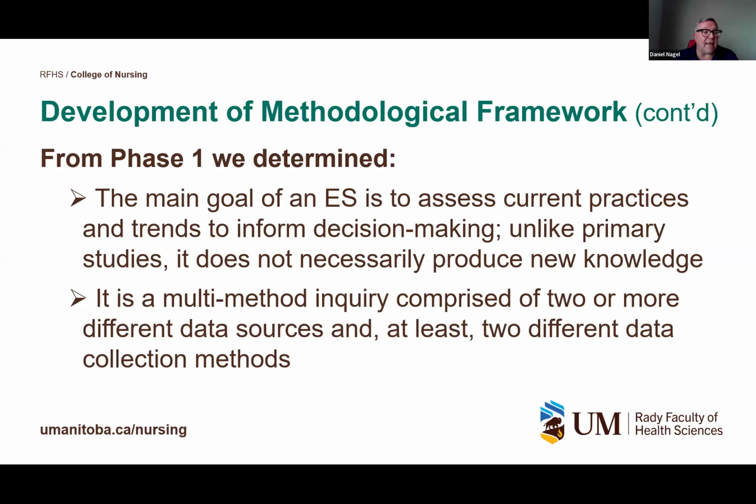So what we determined is that the main goal of an environmental scan is to assess current practices and trends to inform decision-making. And unlike primary studies, it does not necessarily produce new knowledge, although you can put components in to do exactly that. But what we wanted to very clearly articulate is that it's not the same as the scoping review, because you're looking at other forms of data that might be online that are not necessarily textual, because you might want to get an evaluation of existing services, and sometimes even reach out to people who are providing them to get their perspective on it.